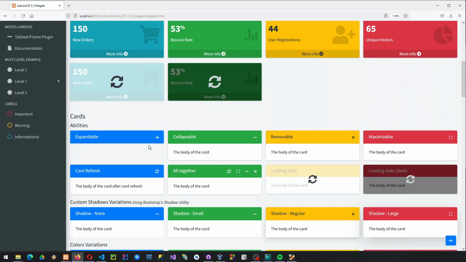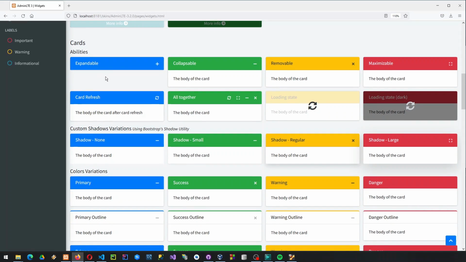One of the applications that I previously did was a school application wherein I think I used AdminLTE 2. So there's no reason for me to use another admin theme. I'll just be sticking with AdminLTE. So these are cards.